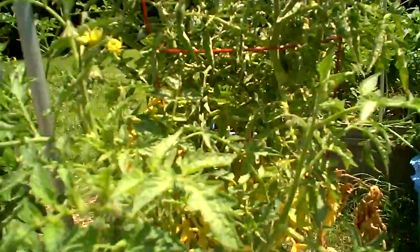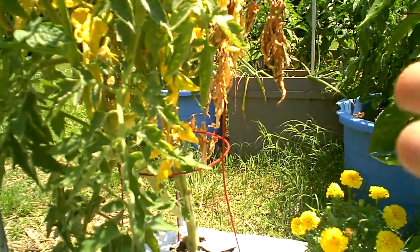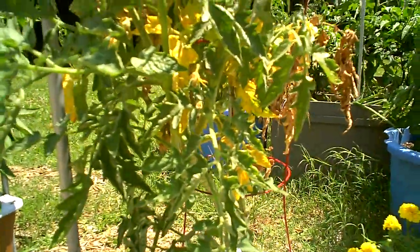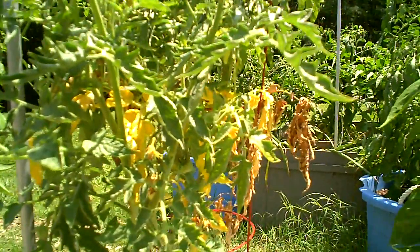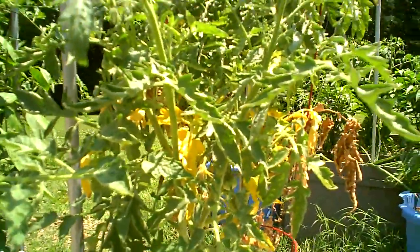Big rainbow. This guy has been showing signs of fusarium wilt, and I've been trimming it and pruning, and I've tried some other things just in case it wasn't that, but I'm pretty much sure it's fusarium wilt, and I'll show some more about diagnosing fusarium wilt when I get a chance.